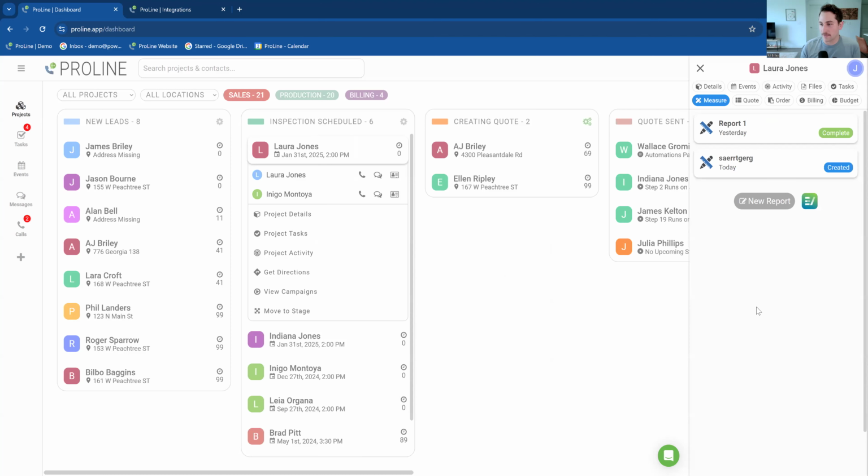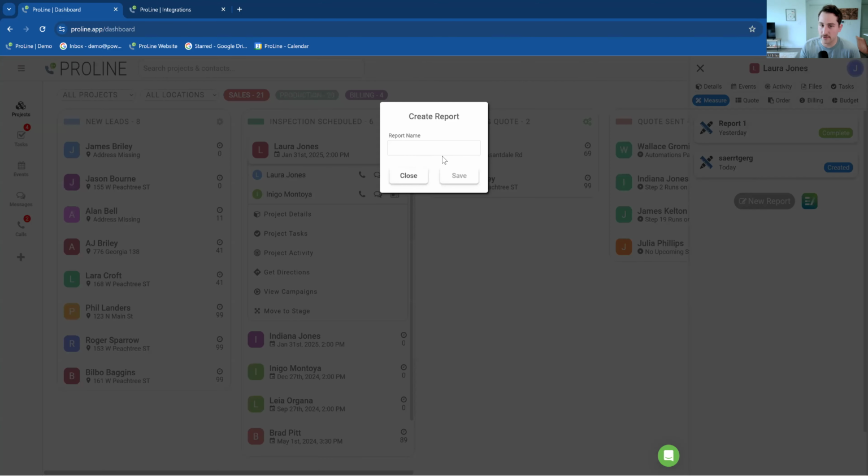And so I'm just going to start by going over this page and walking through what everything does. On this measure page, when you first come in here, there's going to be nothing here, so you will need to create a new report. That is one little extra step if you are adding in numbers from a different platform and not syncing them in from EagleView, which is the integration we just launched. But for example, I could put in here just new measurements.